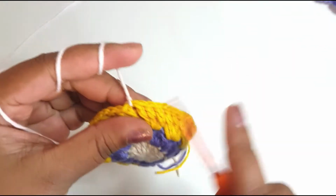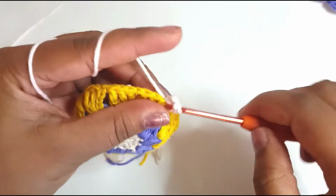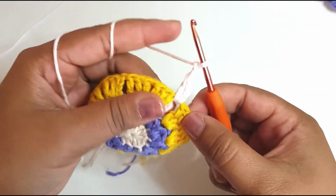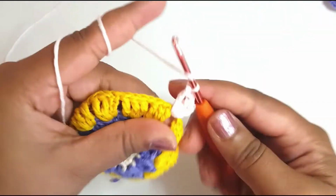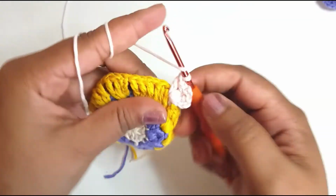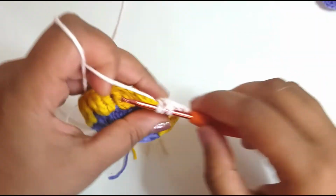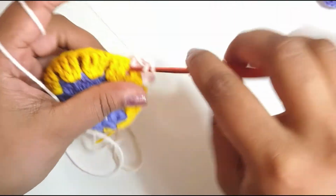So to start, you will chain 3. Please count this as 1 double crochet. Then you'll add another double crochet. This is where we chain 2, and in the same space work 2 more. 1, 2. Right, so we're not going to do anything in between, and you're going to do 2 double crochets in the next space, chain 2, and then 2 double crochets in the same space.